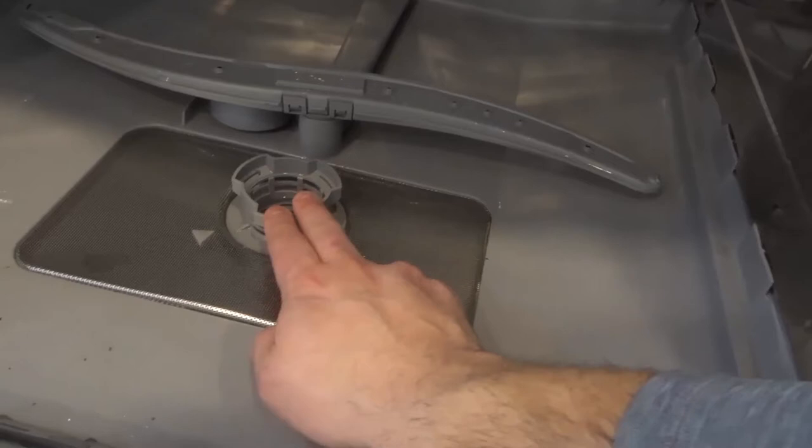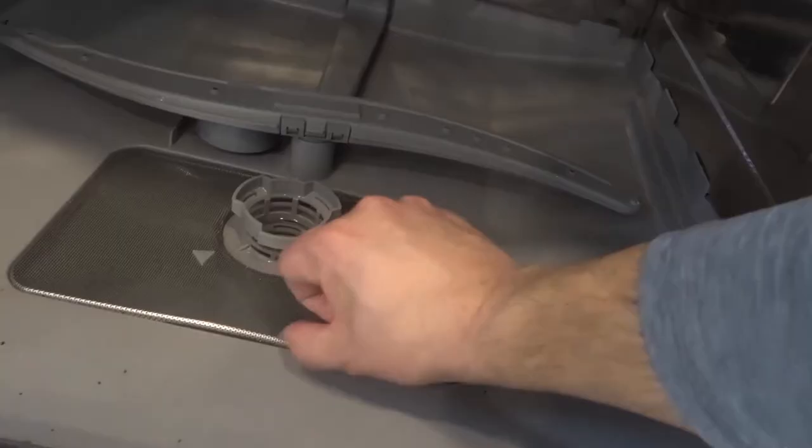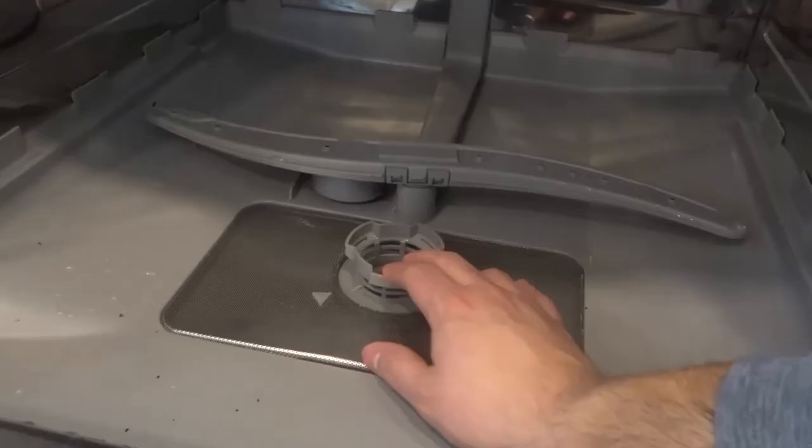Now this was cleaned rather recently so it's not going to be too dirty, but I'm going to show you how to clean it. Essentially the upper drain trap is holding the lower drain trap in place — it's not moving, but once you remove the upper one, the lower one comes with it. In some cases it's all going to be one piece, and there's even a removable piece all the way inside. To remove the upper and lower drain trap, go to the upper one.